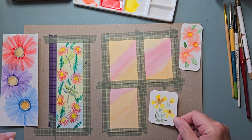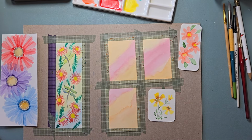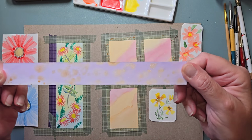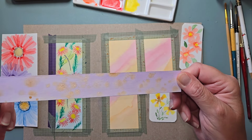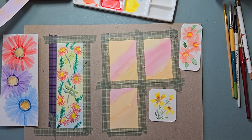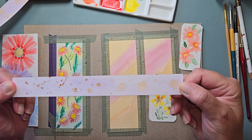All right, now I barely made a dent. Oh, sorry, strips. This strip, oh, can you see the glimmer? I hope so. I guess I did use the metallics. Thanks for reminding me. And this one, a little bit lighter, but that's okay.